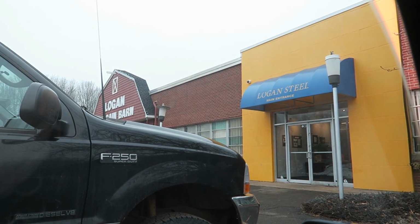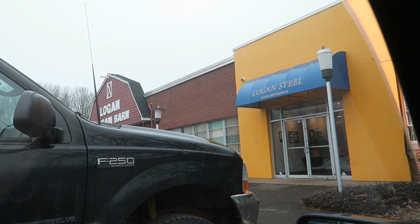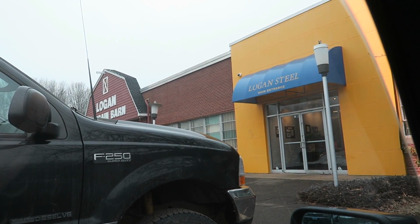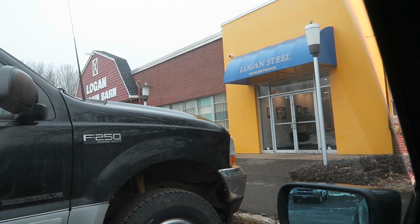Here we are, guys. Logan Steel. These guys do everything. All the metal you want, all the powder coating you want, all the sandblasting you want, they do everything. All right, we're going to go inside, we're going to find Mike. And as soon as we find Mike, we're going to give him this Mugen valve cover to powder coat for us, and then we're going to grab some steel to do those control arms. So here we go, see you guys in a minute.